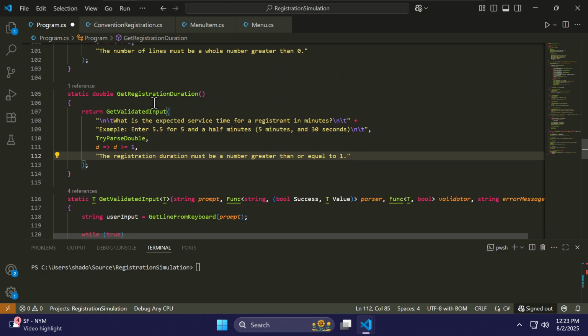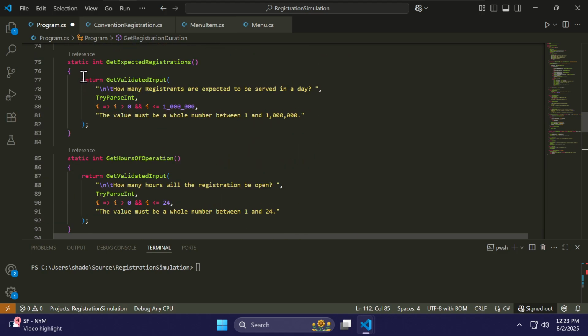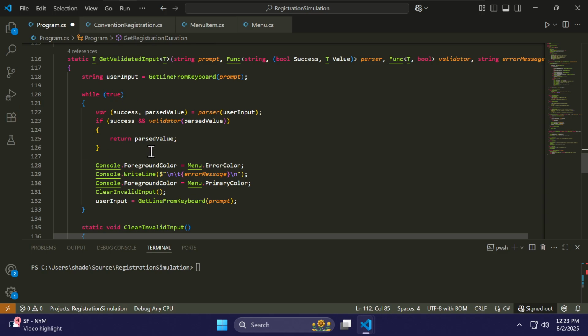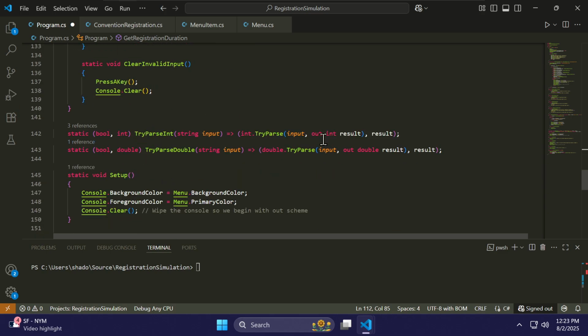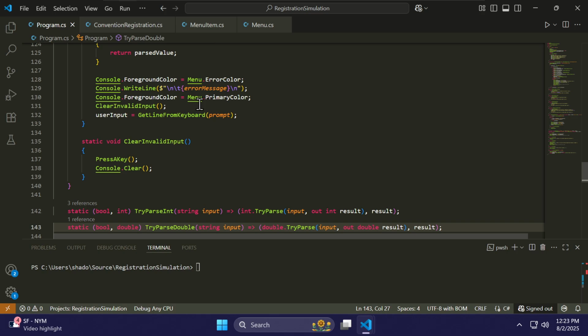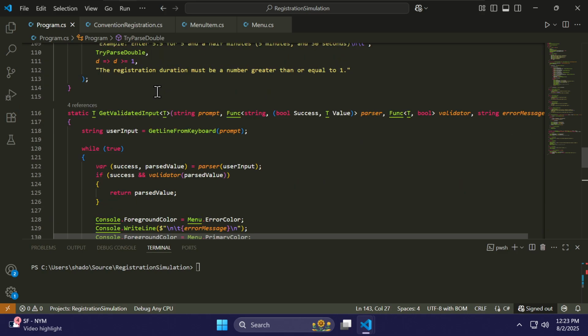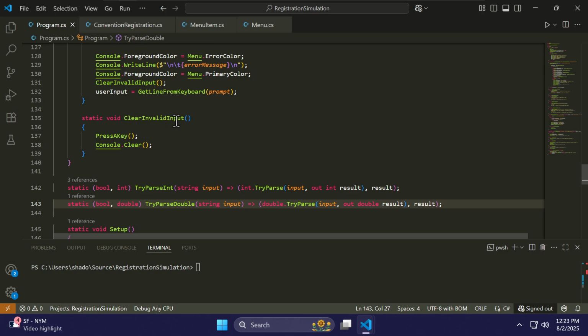What this has really let us do is, again, that looks like a lot of code, but each one of these would have the same checks here. All this would be the same. The static double is the one special case, but that's letting us do the same thing a bunch of times, and we're doing it using a principle called DRY: don't repeat yourself. So we're not repeating ourselves.